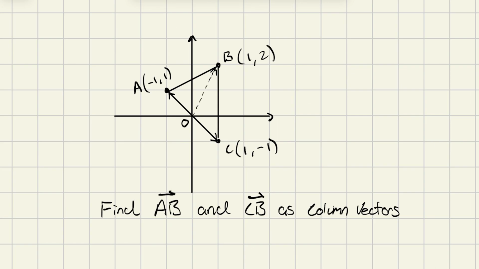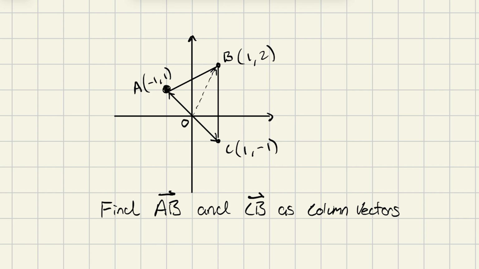So we're going to go through a quick example here. So we have this triangle and 3 points represented as A, B, C. Now remember, these points correspond with a vector coming from the origin O. That's what this dotted line here is. I just drew a dotted line to represent the vector OB. Now a question is, find the vector AB. So the vector starting from the point A going to the point B.